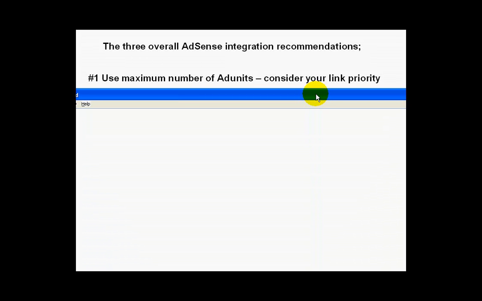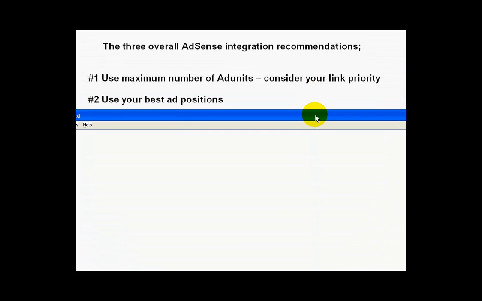To maximize your click-through rate, you also need to locate the best ad space and positions for your AdSense ads on your site. And as with buying ad space in the local newspaper, the first page is always the most expensive, as it is the most read by visitors and therefore the most productive for advertisers. I'll show you which areas are the most valuable positions to you and the most productive ones for your AdSense positions. So recommendation number 2 is to use the best ad space that you have available on your website.